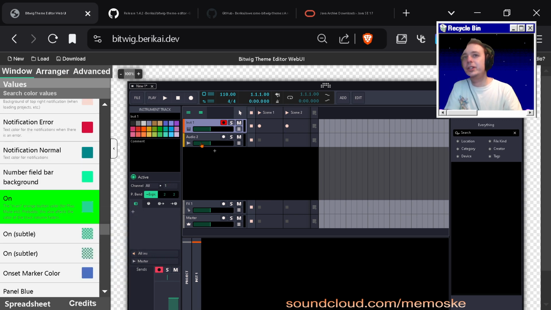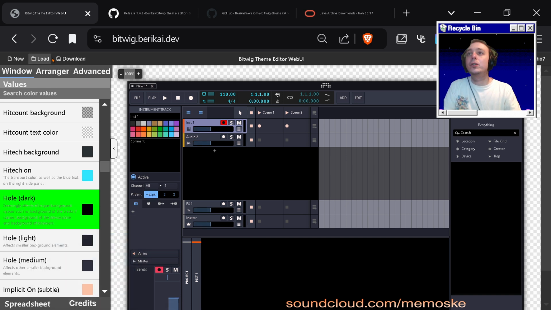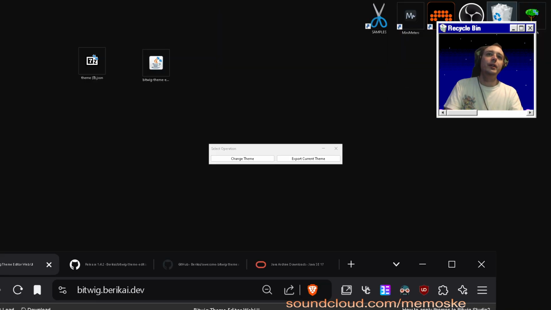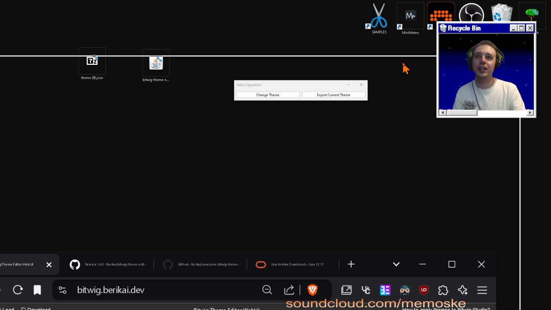Say we want to change the main color, which is normally orange, to blue. We can do that. Then all we have to do is hit the download button and it's going to download the JSON file, and then we just load it up with the theme editor.jar.